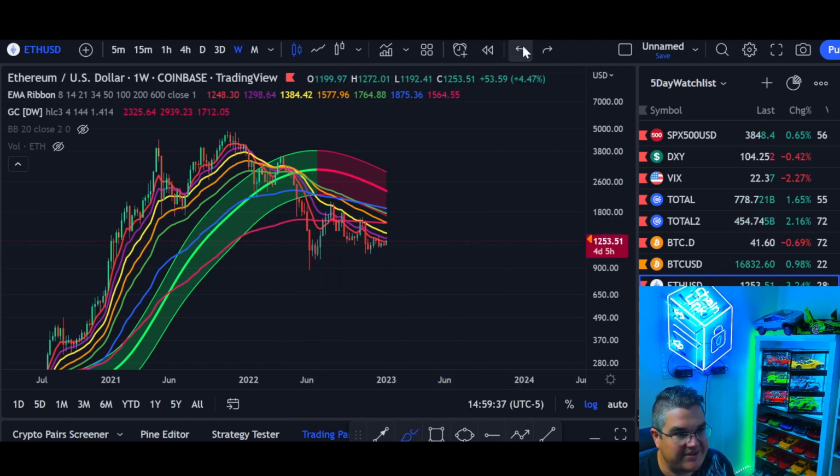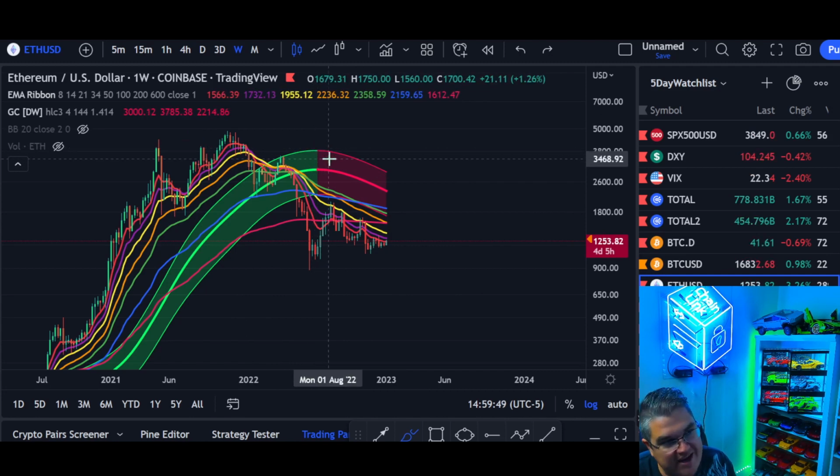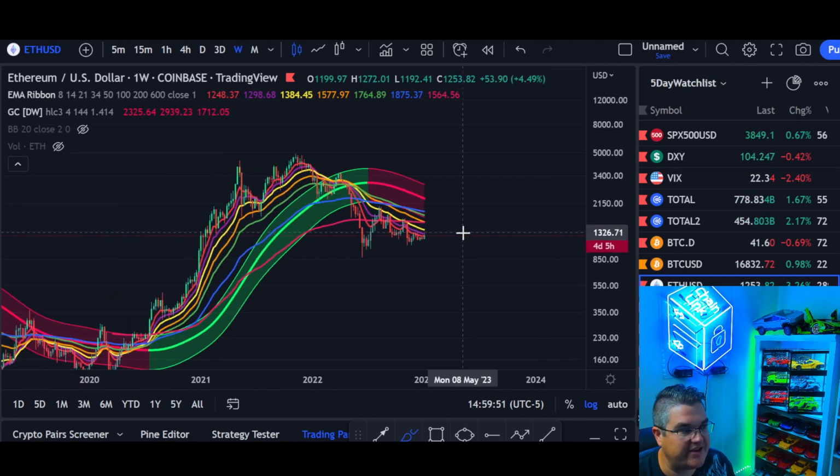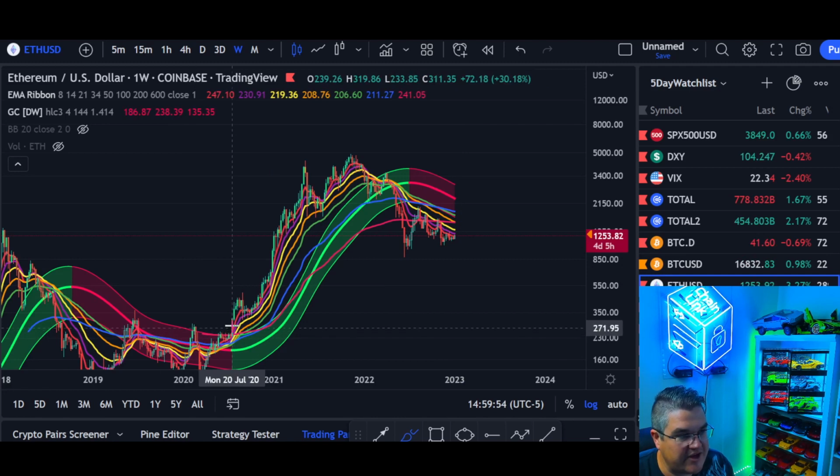Anywhere in there. But it could be some time. This is why I wanted to show you this. How long could we be looking at before this turns back green? Well, to turn green, you have to be going up. When you turn red, it's going down, right? That should make sense. Now let's go back and look at the last time. Look how much time you have, waiting till it turns back green, waiting till the price action's on top. You have plenty of time.